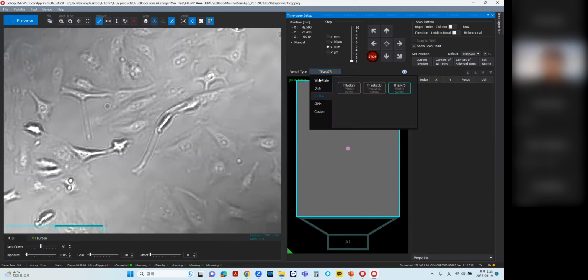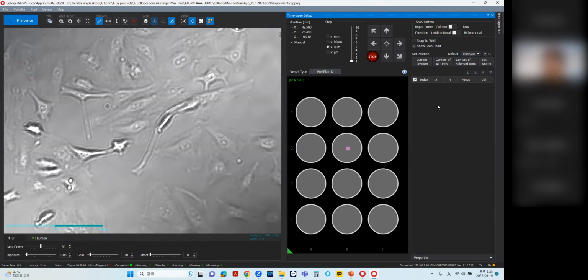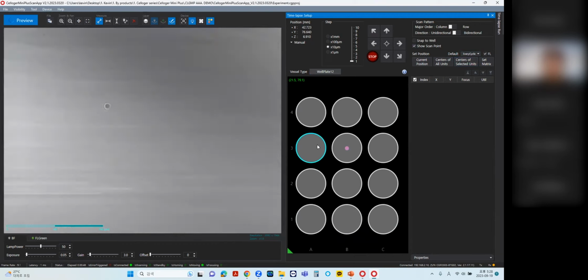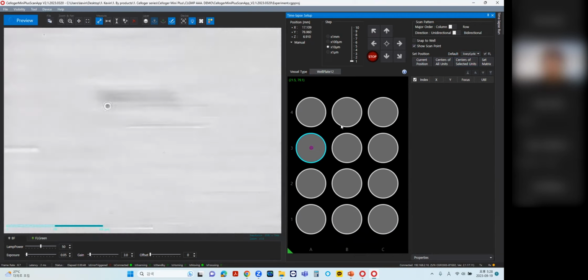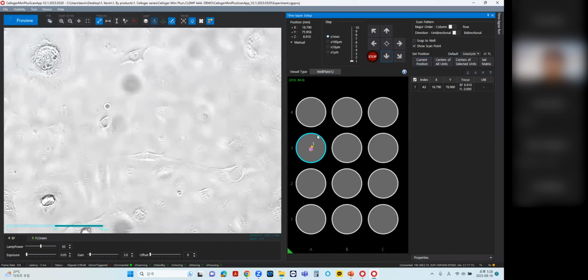Move back to the well plate here. We're working on a 6 well plate, 12 well plate. You could also select different positions, like if you go here, you can click on that for current position. If you wish to go anywhere, not the center, and just anywhere out here, you could also use the arrows up and down and create the different steps. So I could do 1 mm. If I go down, it'll give a big jump.